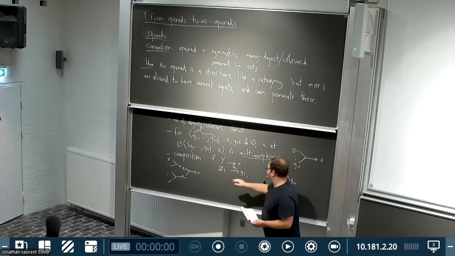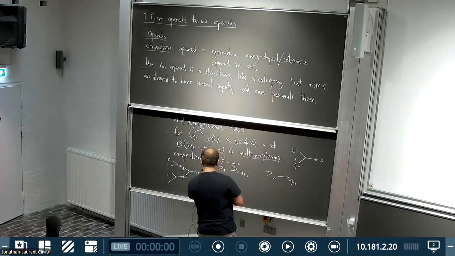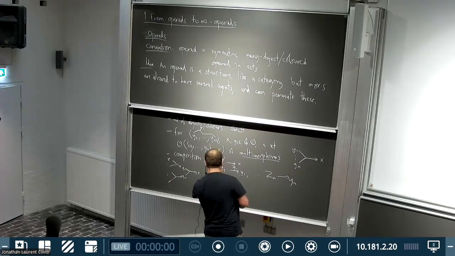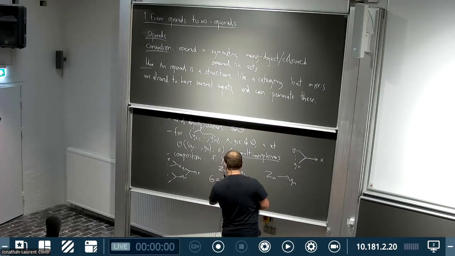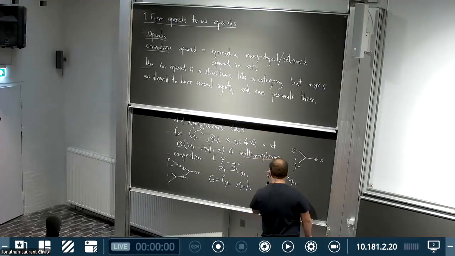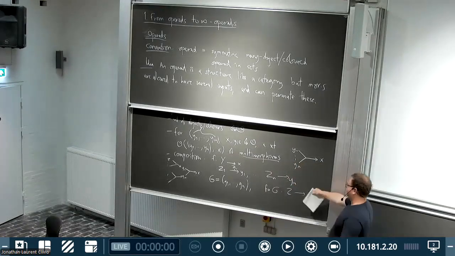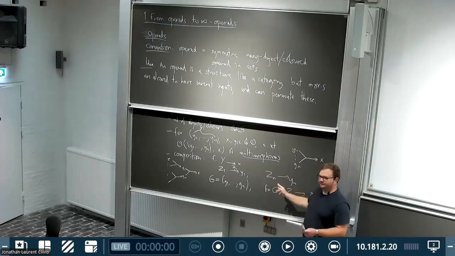If I have a situation like this, I should be able to compose this to a single morphism whose inputs are all the elements in these lists. If I write big G for the list of these g_i's, I have an operation that looks like f composed with the list g_1 through g_n, which goes from Z to X, where Z is the union of these z_i.